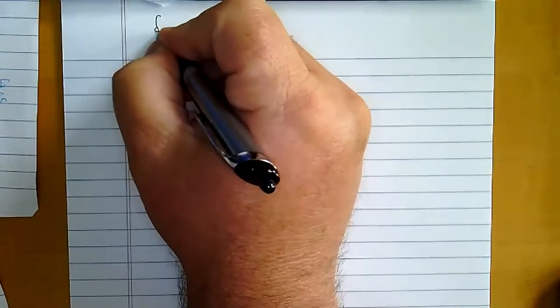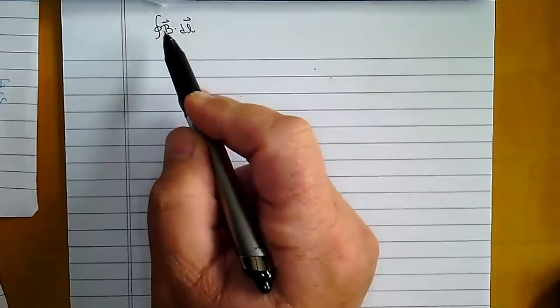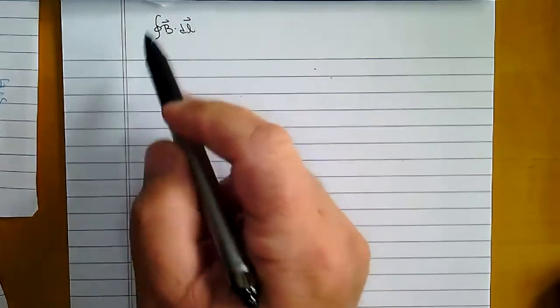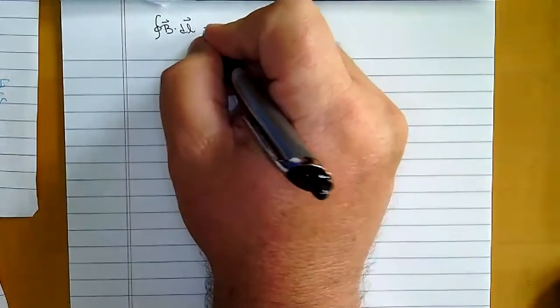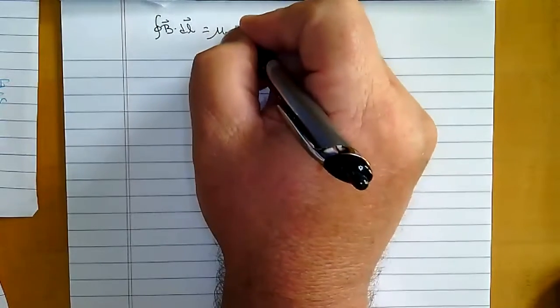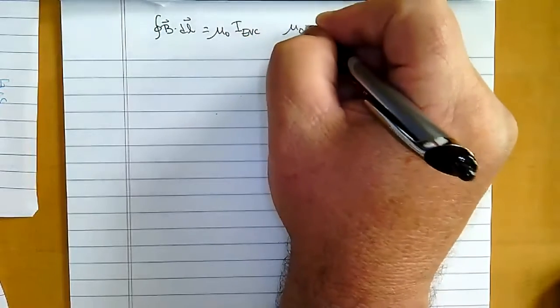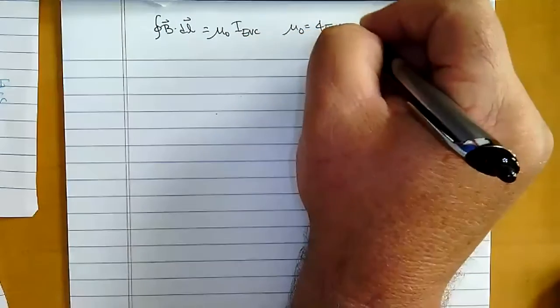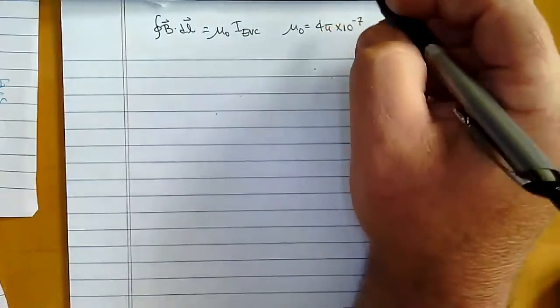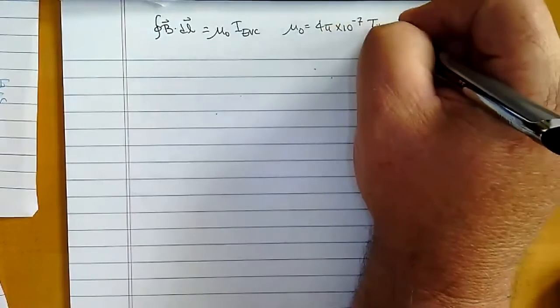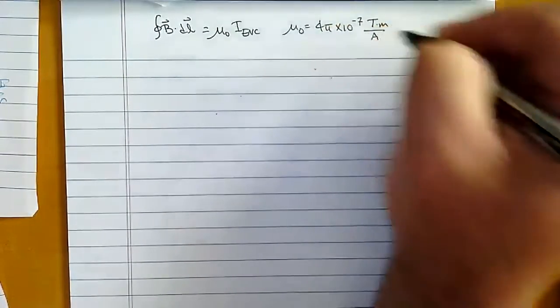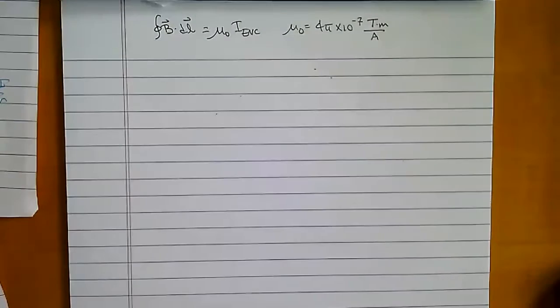Okay, so Ampere's law says that the closed integral of B dot dl, in other words, this is a path integral and it goes around a closed circle. It has to be a closed shape anyways, and it is a path integral. But according to Ampere's law, that's equal to mu 0 times I enclosed. And again, mu 0 is 4 pi times 10 to the negative 7th. And I advised you before that that's Tesla meters per ampere. So that's the units. So I'm going to show you how to actually apply this.